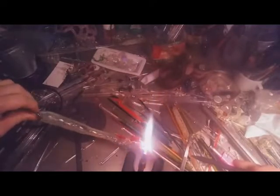There you go. And sometimes when you're doing that, the hole will go off a little bit to one side or whatever. What you do is you heat up around the outside edge and nudge it in the direction you want it to go in, and it'll go.